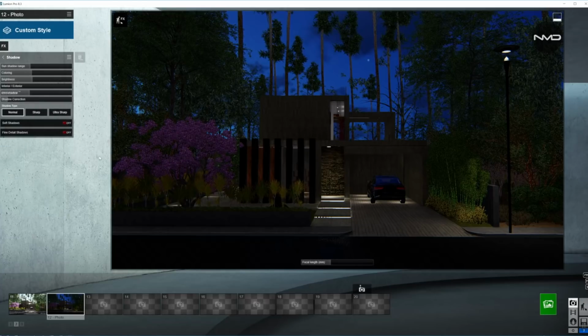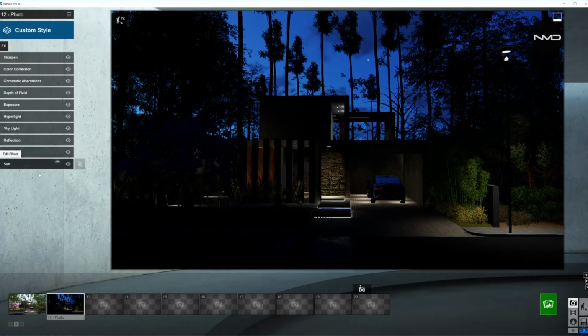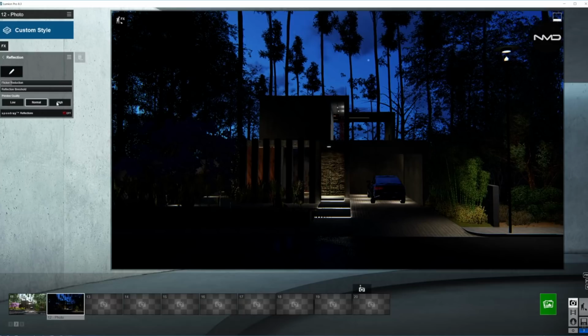Moving on to shadow. So let's switch our soft and fine detail shadows on. And let's have a look. Omni shadow goes a little down. We are taking an exterior shot, so we slide the exterior shadow to the right. The brightness, we want to bring it down because we want to have contrast between the light and the shadows, as you usually get in a night shot. And the coloring, we want it a little bit to the right. We want the shadows to be nice and warm. So we put it down in here. We'll come back to it because, as you can see, it's too dark, but we'll adjust some exposures a little later on.